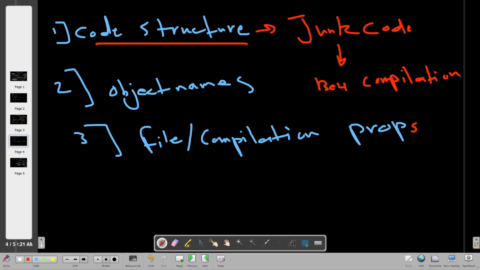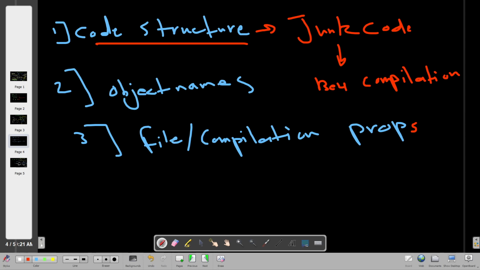Now, in the case of an interpreted language, it can also add complexity, such as with Python or PowerShell. So basically, why does it add more complexity in the case of an interpreted language? Because the program isn't compiled, so an analyst sometimes has much greater insight into the program.